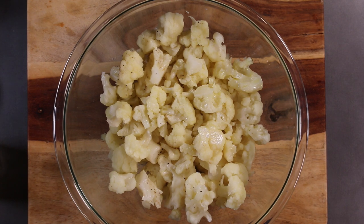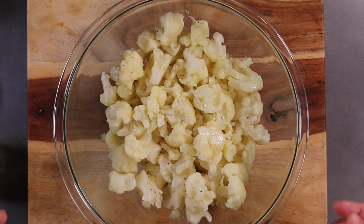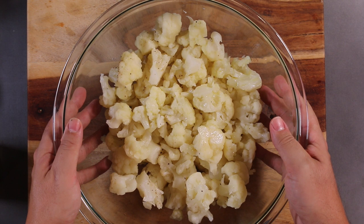Now you may have watched my previous video on how to cook cauliflower. If you haven't, go watch that video first and then come back here. We have a head of cauliflower broken up into little florets, cooked and ready. This is probably one of the best low carb things that you'll ever make. A lot of you are on low carb or keto diets and the food may get a little boring, but even people that eat regular diets love this salad.